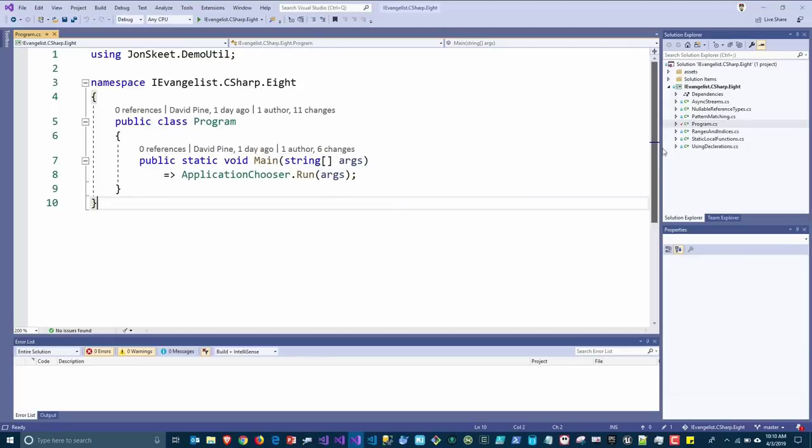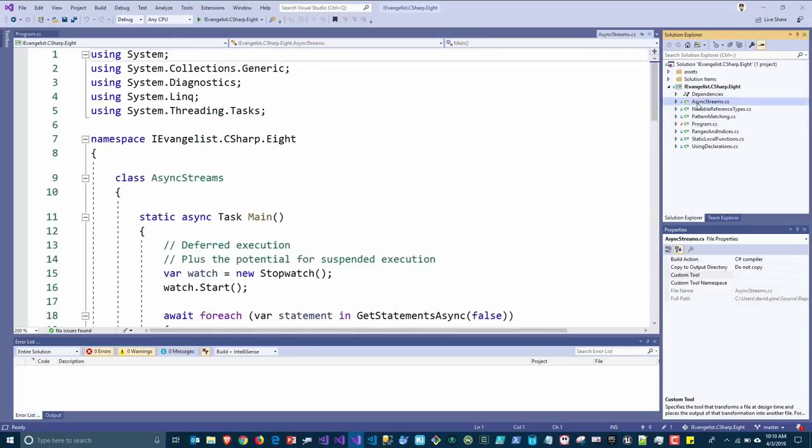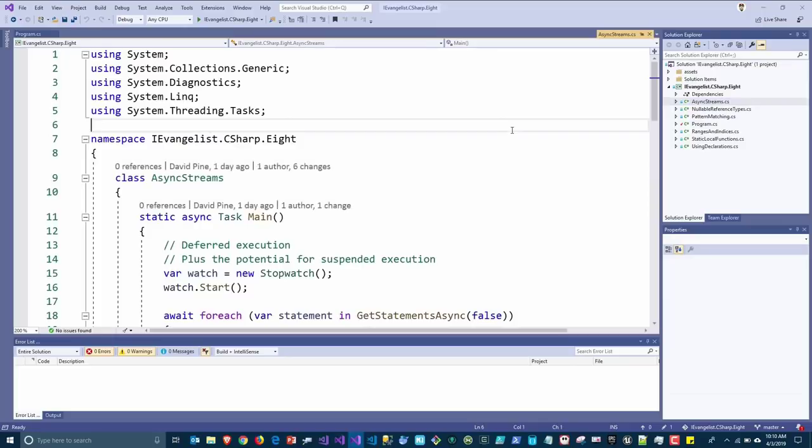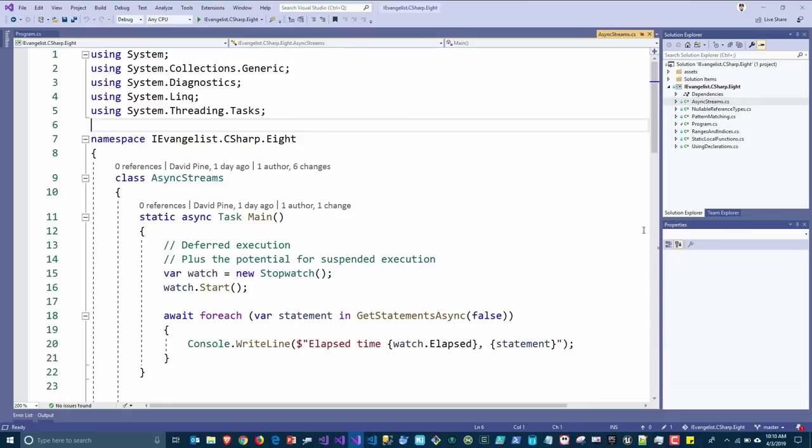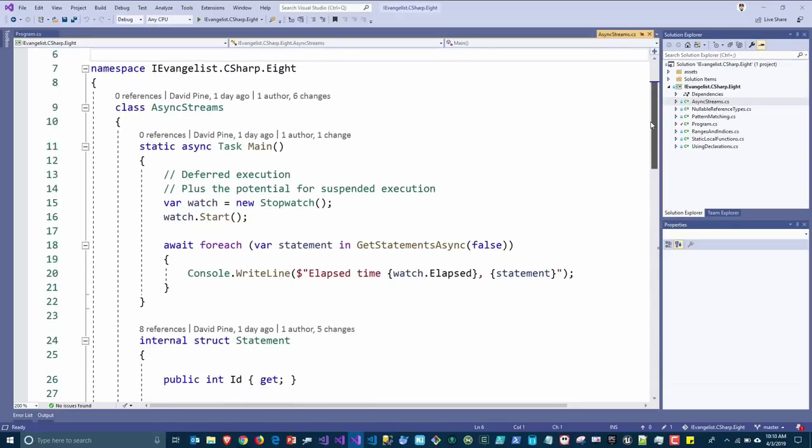But before I start running it and showing off stuff, we're going to dive into async streams. So if you recall, async streams needed a couple various types. So we're going to start looking at this code, and this is where we're going to spend the bulk of the time. Before I continue on too much, I wanted to ask if this font and contrast is okay, like the size and everything like that. Everyone can see it well? Yeah? Good? Okay.